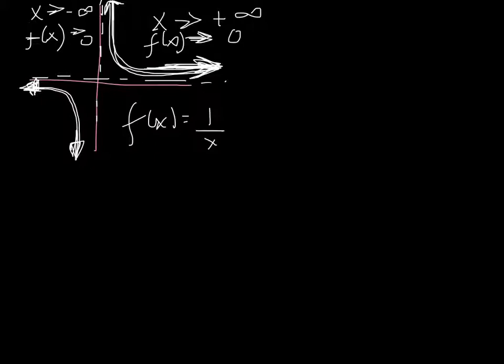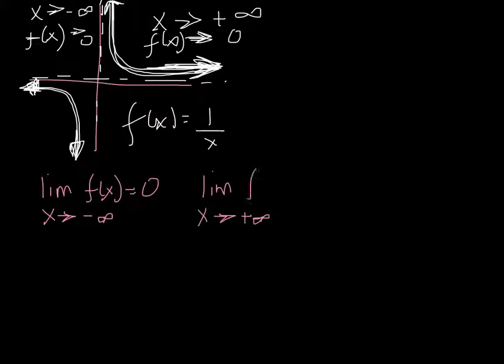So let's write this in limit notation. And this is end behavior, how you define end behavior but in limit notation. So on the left side is the limit as x goes to negative infinity. My y values approach 0. On the right side is the limit as x approaches positive infinity. My y values are going to 0. Okay, that's the parent.